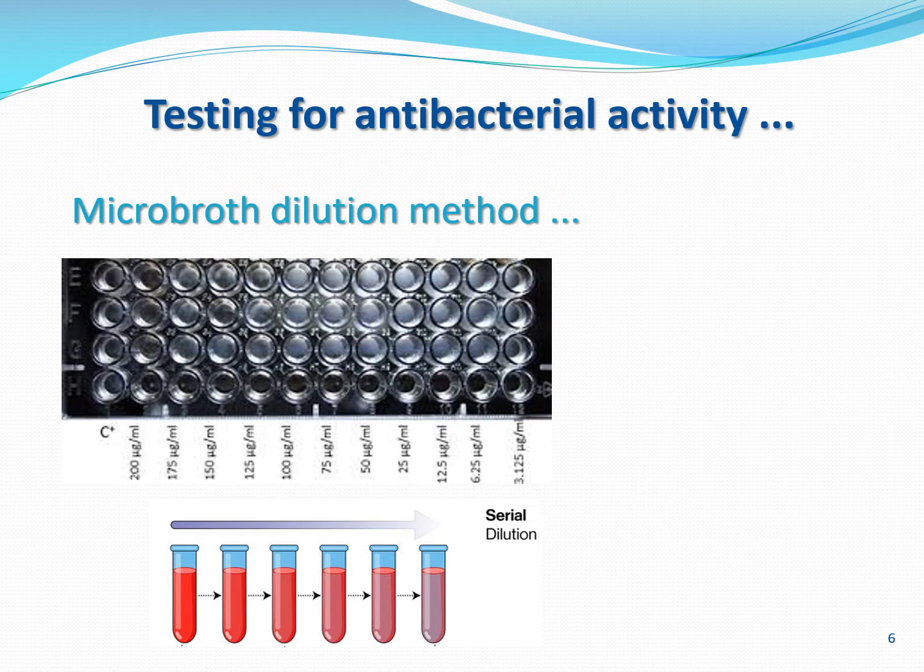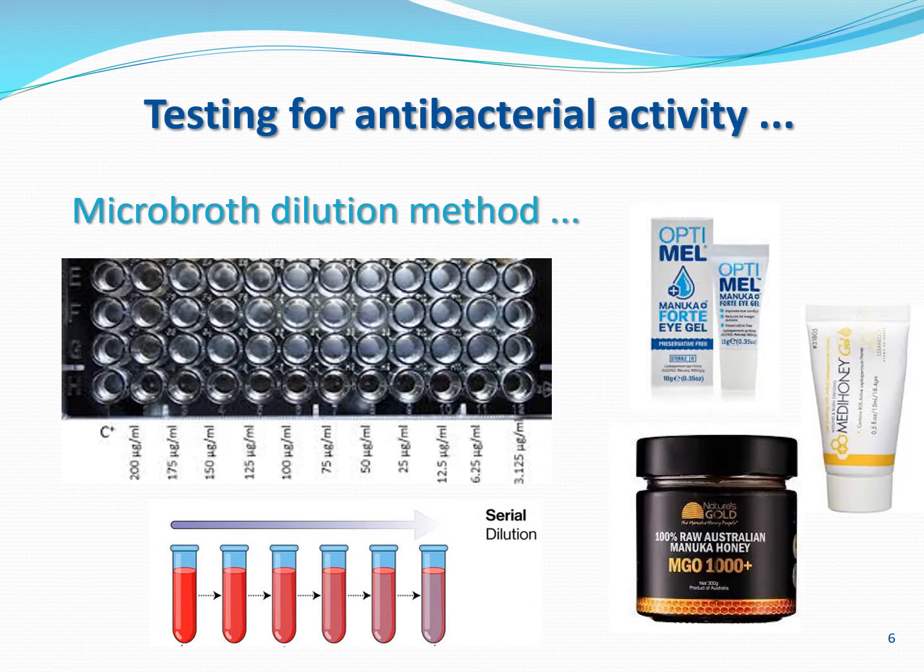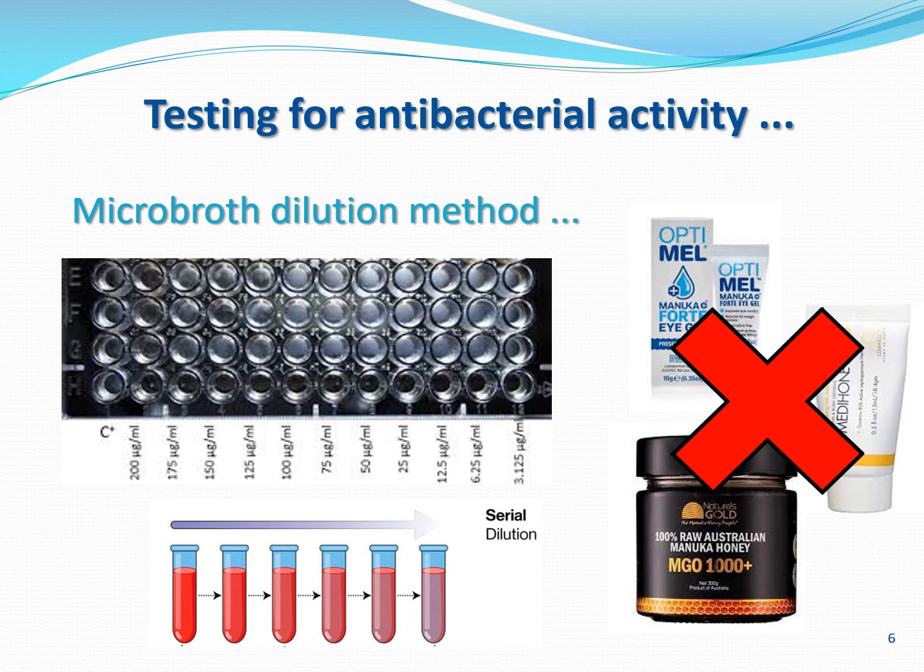This is relatively straightforward, and it's possible to compare different honeys with each other. Theoretically it would also be possible to apply this method to honey-based formulations. However, there is a catch: for the analysis you need to dissolve the honey in water and prepare solutions, and this is not how we commonly apply honey in a clinical setting. On a wound, for example, we would normally apply neat honey or honey in the form of a gel or a cream. So measuring the antibacterial activity of an aqueous solution does not reflect clinical use. In fact, you have to destroy the integrity of the honey or the honey-based formulation for this analysis, and then we're making the assumption that it will have the same antibacterial effect. So this is not an ideal situation.